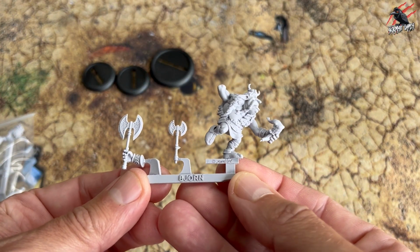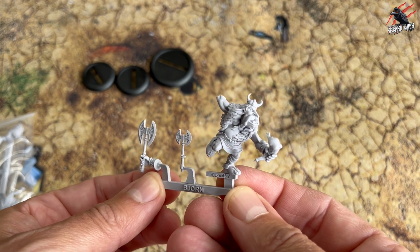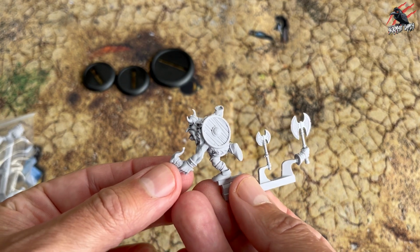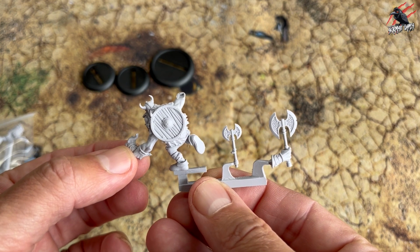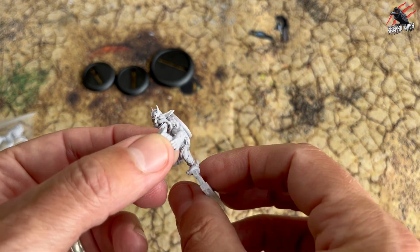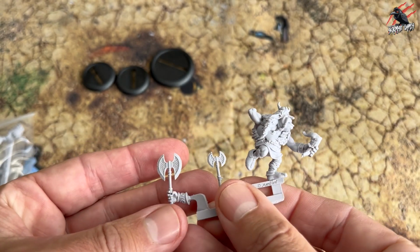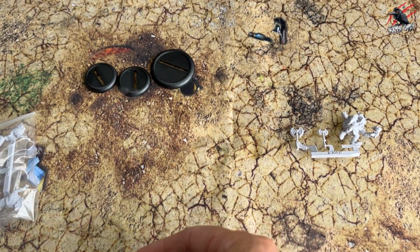And here's the first one, Bjorn. You can see we've only got 3 different components to put together, so it's going to be a nice easy one to assemble. Right away, I got some Asterix vibes from this character. I love the shield that he's got on his back with the wood texture, and then you got the metal axe as well with the engravings in. You can see just how fine it is, and you got all the furs. He's got a fantastic moustache as well, so that's going to be really fun to get painted up.